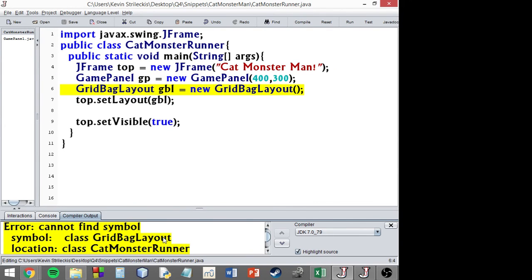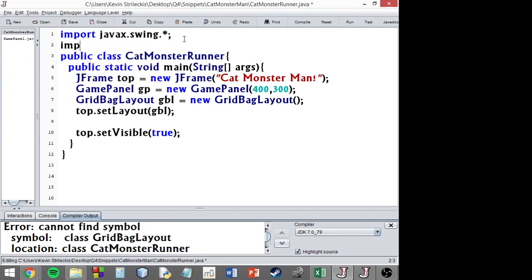Oh yeah, so now you have to also import that. So I'm going to change that to, I actually don't remember which import it is that takes it, so we're going to see which one. I'm going to try switching to that. Okay. I think it's in the awt. I'm pretty sure it is.